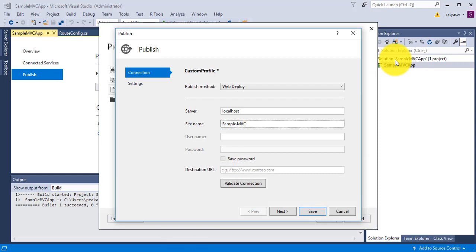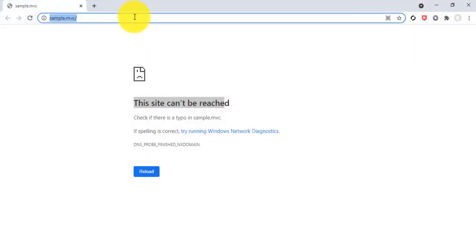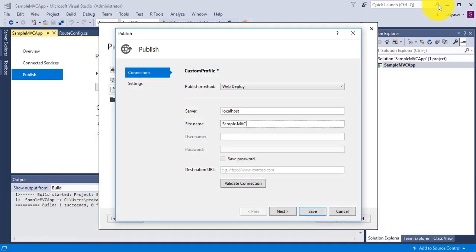And the destination URL I mention here this path, otherwise I'll just mention sample.mvc in the proper letter format. Now it is okay.